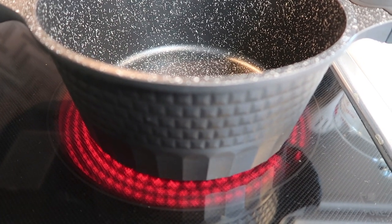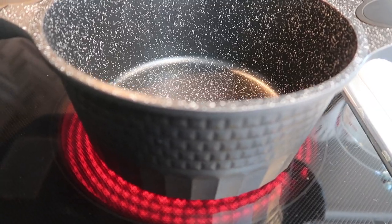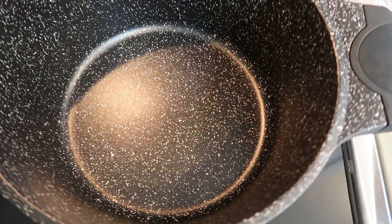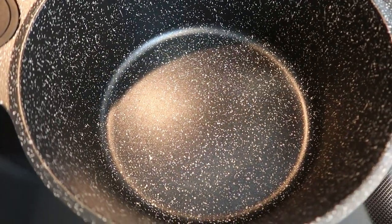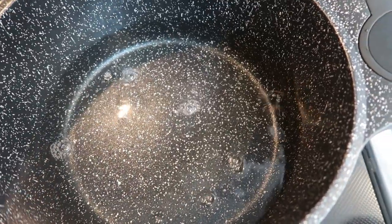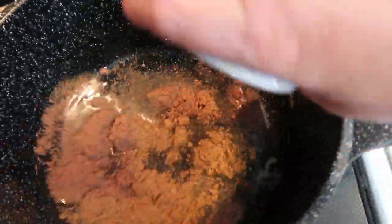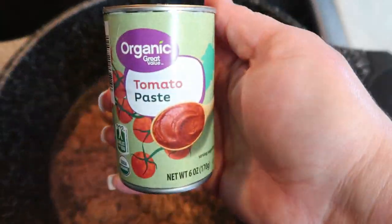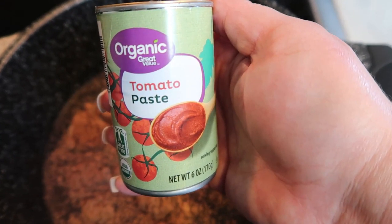Let's make some Skyline Chili. You're going to need a large pot for this recipe because we're adding five cups of water, so make sure you're using a Dutch oven or a large stock pot. I'm going to add my five cups of water — four in this glass measuring cup and then one additional cup. Then to the water we are going to add our chocolate: half an ounce of cacao powder, or half an ounce of baking chocolate. Then I'm going to add my entire can of tomato paste and whisk it together until combined.